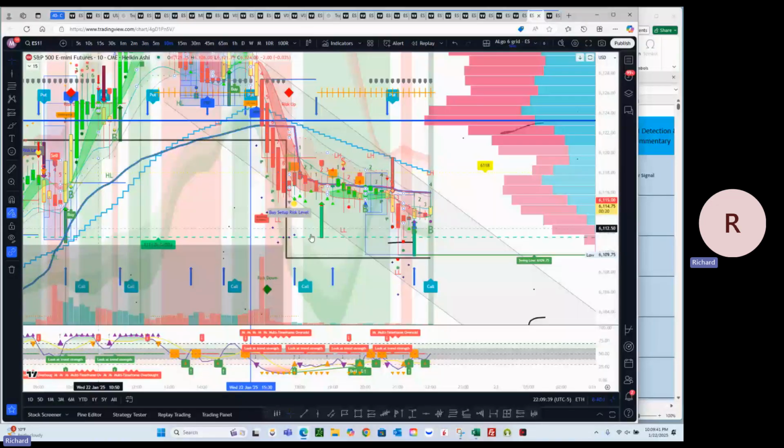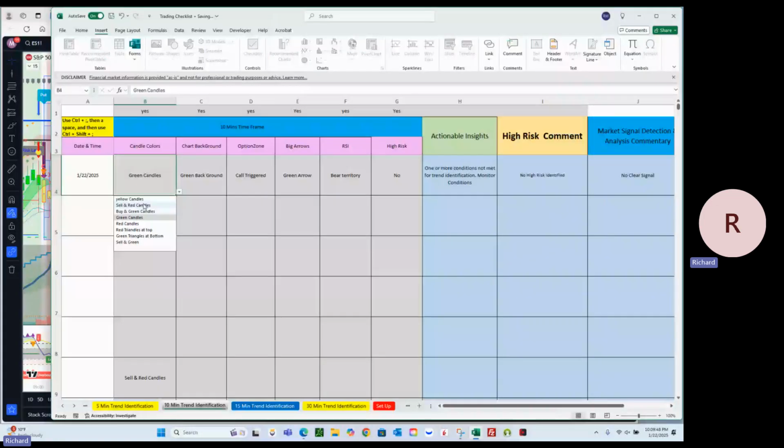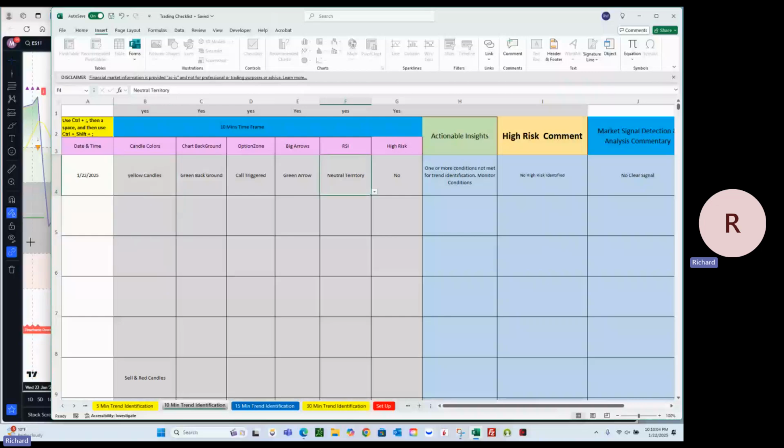Now this changed back to yellow. We have to wait for the candles to close. Is it in the bear territory? No, it came out of bear territory, and now it's in neutral territory. So we are good so far.